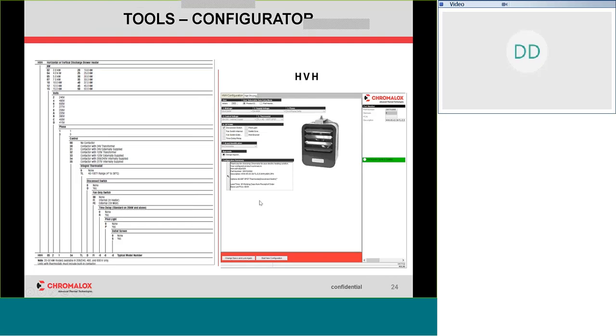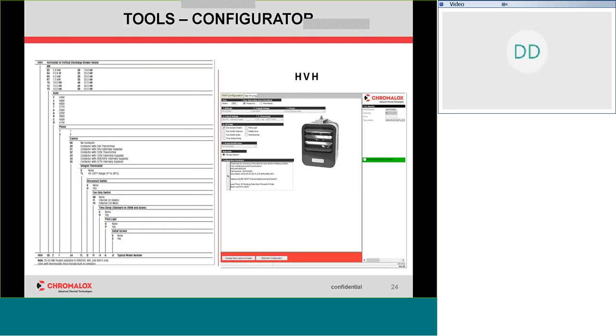One thing about the HVH, it does have the options list right here. These can also be field installed. When you go to design the HVH, it's important to understand, and this goes back to being quick to your customer, do they want something out of the warehouse, which you can easily check on our website, or do they want something designed and delivered that has everything done with it and pre-wired with the time delay or the thermostat or whatever it is? That is the differential here.